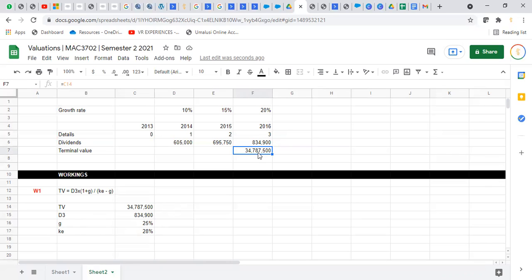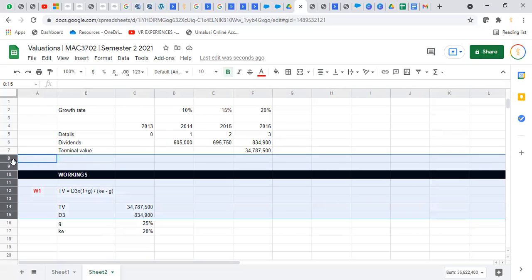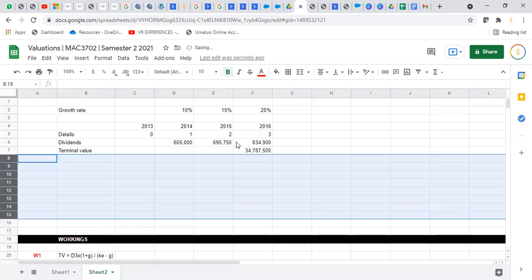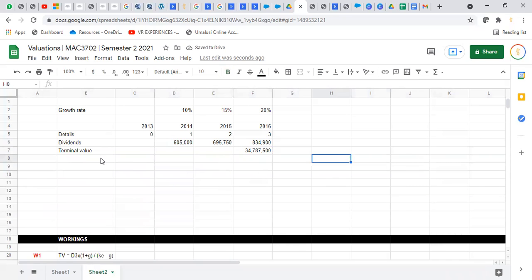So this is an important aspect, because there are 2 typical mistakes people will make. One, they'll plug it in over there, which is wrong, or they will plug it in 2017, which is also wrong, given that we used D3. If you used D4, then you will plug it into D4. But in this case, we used the cash flow of year 3, so therefore the terminal value goes into year 3. Okay, very important. There's a better explanation, but I'm not going to go into that detail. I was going to talk from a simplistic way.